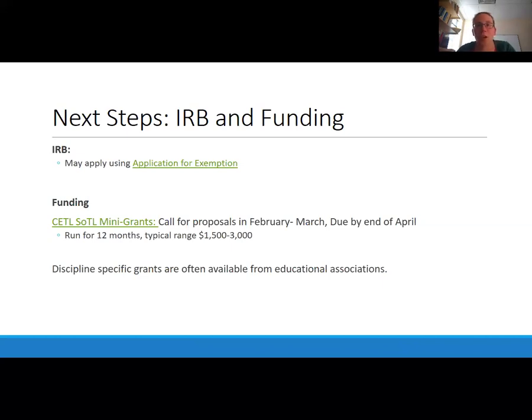Go to une.edu/IRB, or if you search IRB on the UNE website, that will get you right to the IRB page, and they have all of the applications laid out for you. So go ahead and click on the exemption one and download that, and you'll see it's a form that you'll fill out, and then you'll type up a 2 or 3-page summary of what your research project looks like. And it's a great first step in helping you understand what you're going to study, and it also helps you as you are thinking about preparing that grant to really clarify what it is that you're looking to do.